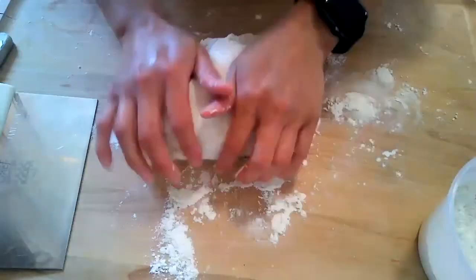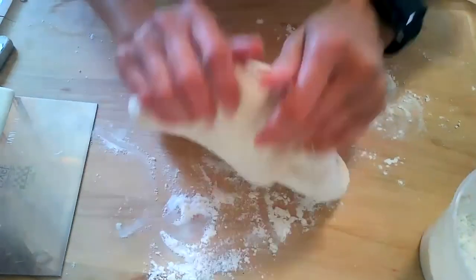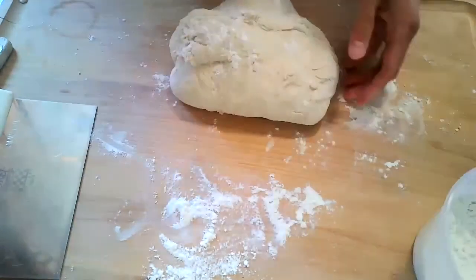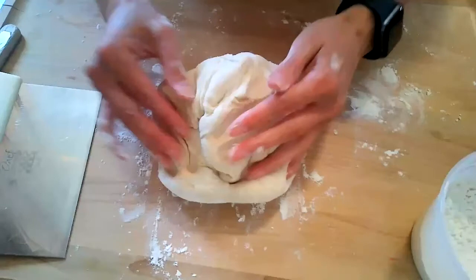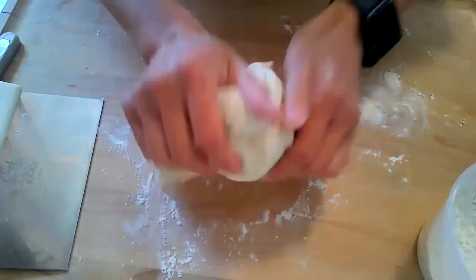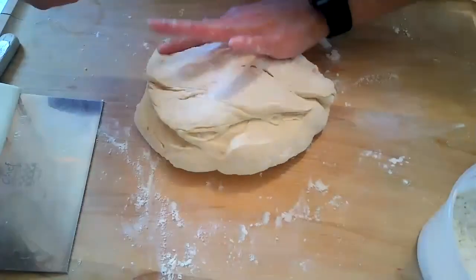Yeah, my dough is still a little sticky, so I am going to add more flour as I go along. So essentially when the dough starts sticking to your hand, you can sprinkle a little bit more flour and keep kneading it.